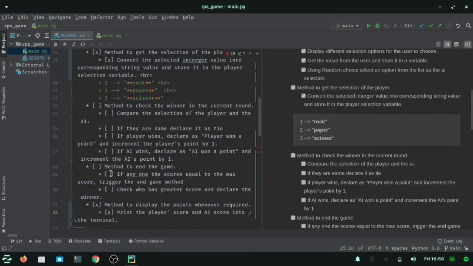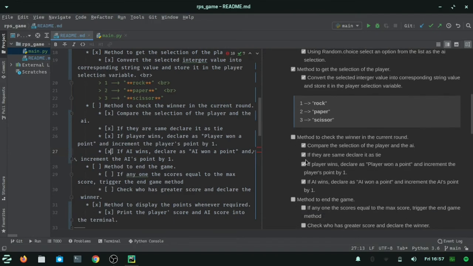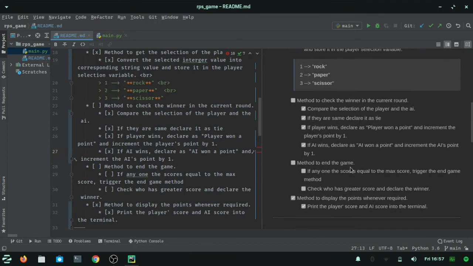What we have completed so far is, we have created this method, we have compared the values, and if they are the same, we have declared it. We have completed this check as well, and if AI wins, we have declared that AI wins. So now it's time to create a method to end the game.